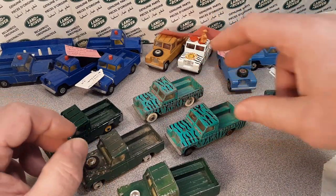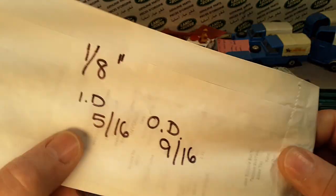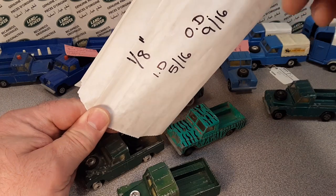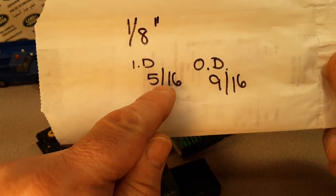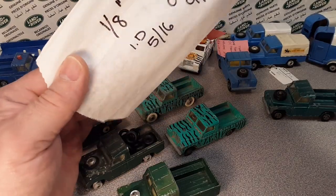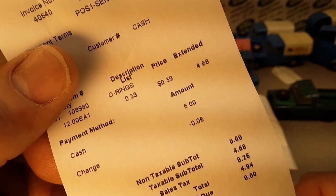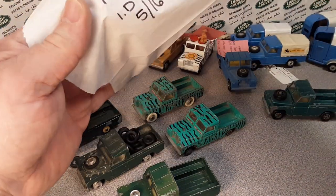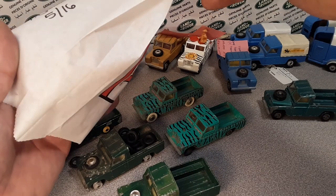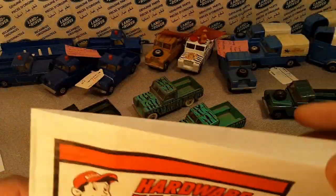So I'm going to show you a trick that I found out from my local Hardware Hank store. Can you believe it? What you're going to want to do is find yourself a one-eighteenth inch thickness, ID that's inner diameter of five-sixteenths and an outer diameter of nine-sixteenths. These are little O-rings that you can buy — usually they have them at the hardware store, although sometimes it's hard to find. These cost me like 39 cents a piece. On eBay you can buy actual reproductions. So you can try your local hardware store.